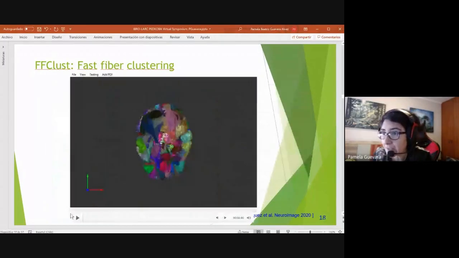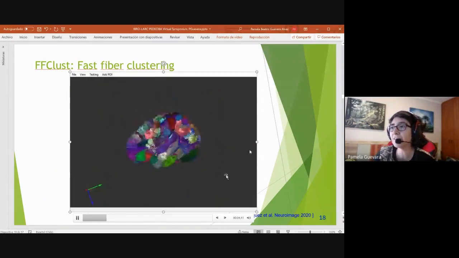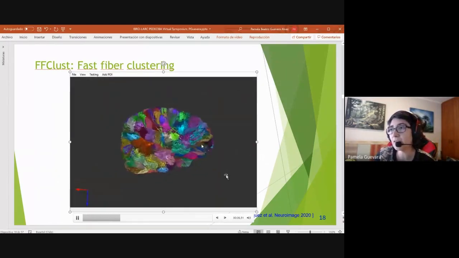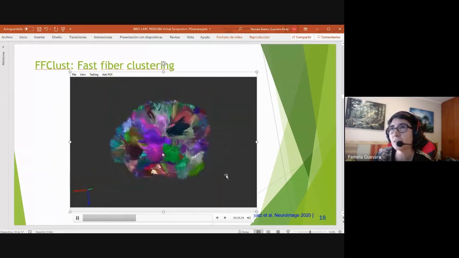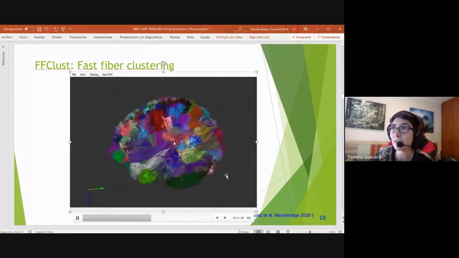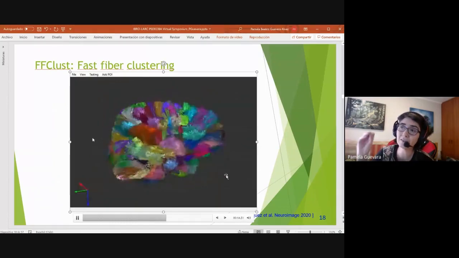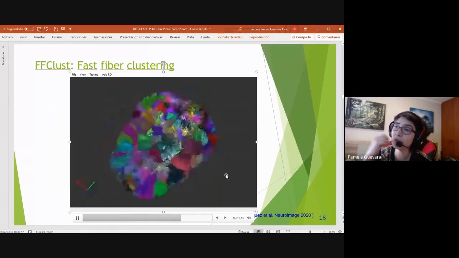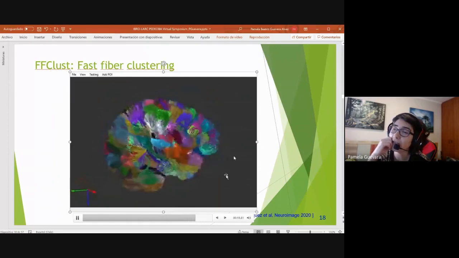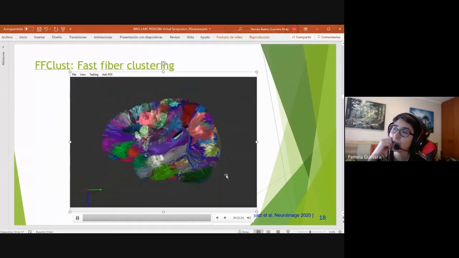I have here a video of what we found. Here we have the bigger clusters. Only 200 clusters we have here. We find 3,000. So here are the bigger, but we have a lot more when we apply the clustering. So if you look at the fibers at the cluster, you can see the main white matter bundles. You can see that they are present.